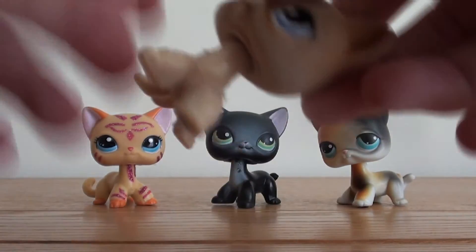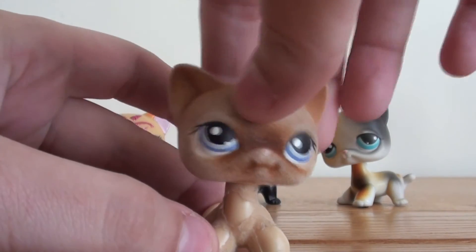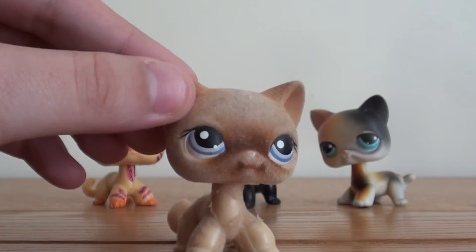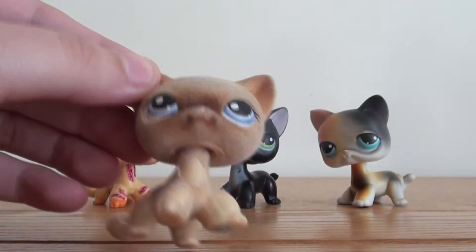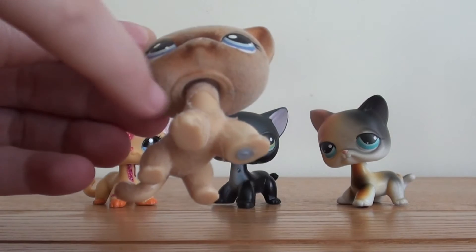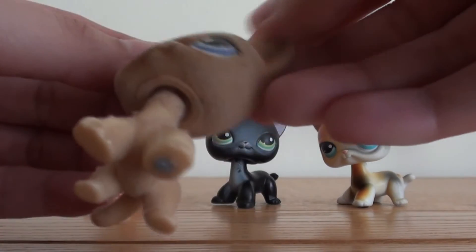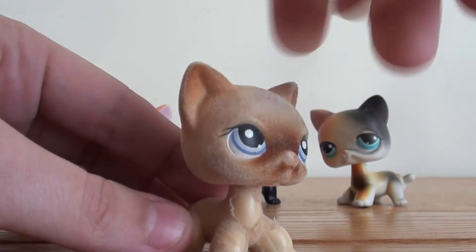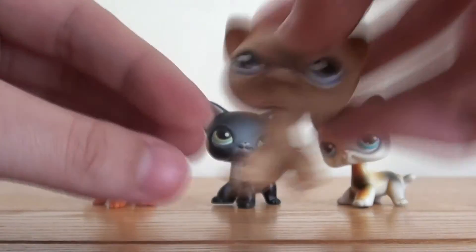I'm gonna give them bad feedback on eBay. I feel kind of ripped off now because I spent 20 quid on these — like £5 each. This is really bad. I don't really mind the feet because you can't really notice it, but the body is really bad. I might get some flocking powder and re-put it on, but I don't think it will work the same as it was. But her face is perfect, and her eyes are really pretty. It's just that one bit on her body. She's got a regular magnet.